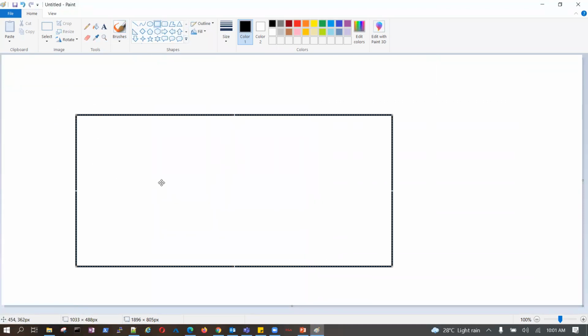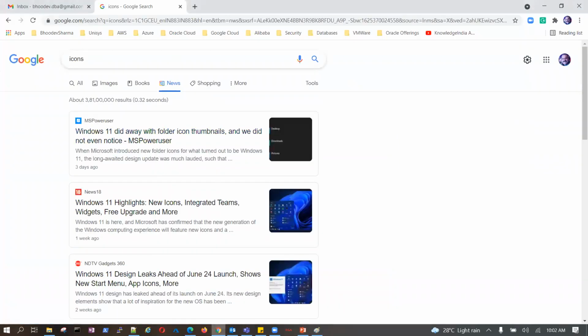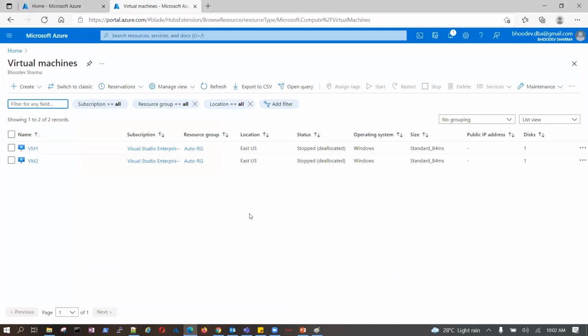Please do not correlate this boundary with the VNet. This is my storage account, and there are some standards for it, the naming conventions and the naming text limit.